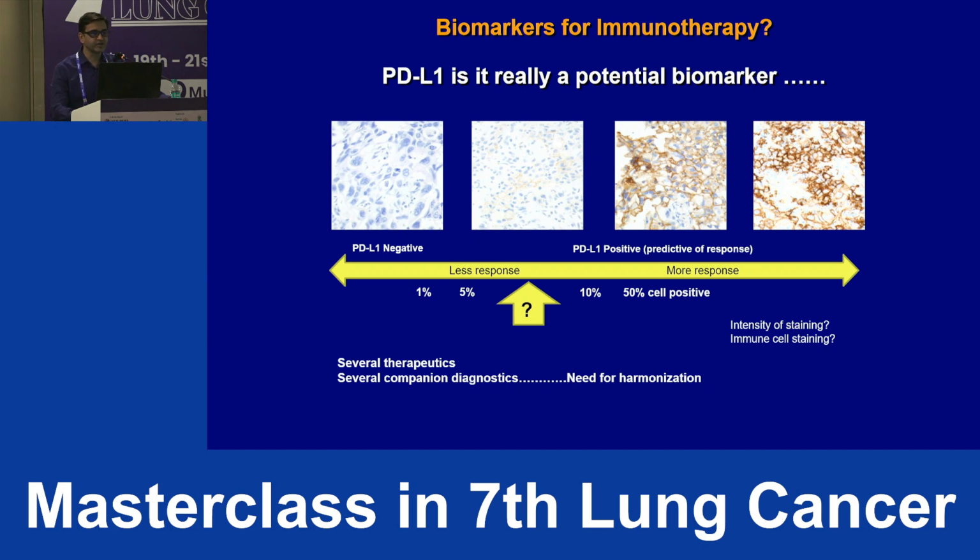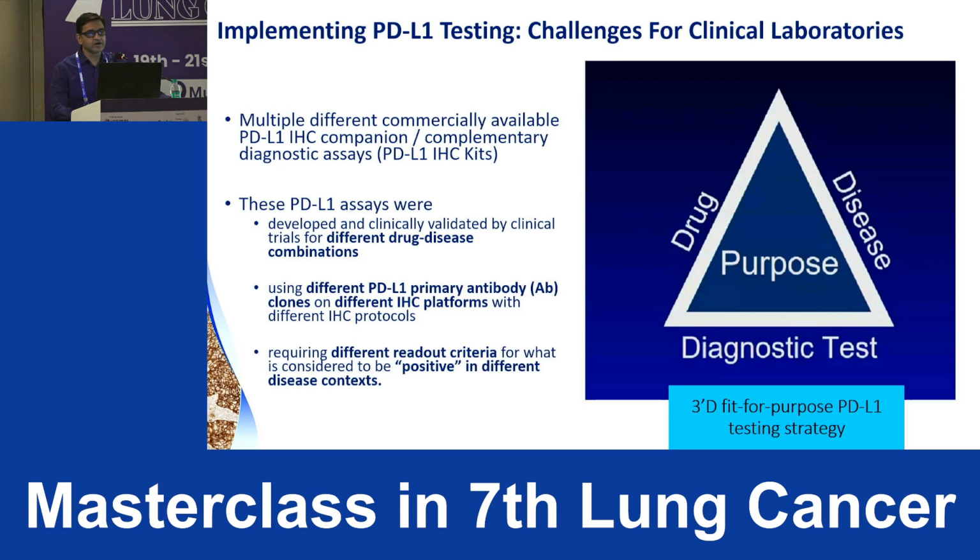Starting with PD-L1, as we all know, tumors which show high PD-L1 expression are likely to show good clinical outcomes if they are treated with IO therapies. But for laboratory purposes, PD-L1 testing is not as straightforward because there are a lot of combinations we have to take into account, like the different drug-disease combinations, platform-related issues, and different cutoffs across different tumors.